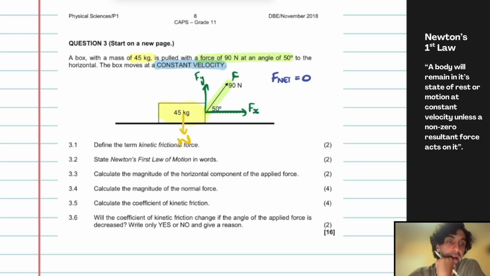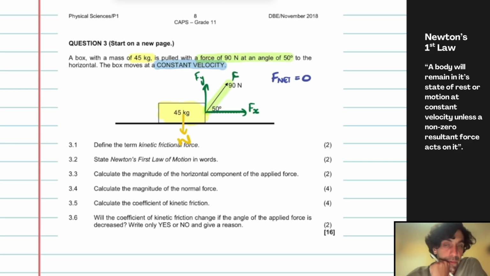So we have two types of frictional forces that we are concerned with. The first is going to be your static frictional force, which is basically the frictional force that needs to be overcome in order to make an object start moving. So when an object is at rest, standing still and there are forces acting on it, there's a certain minimal force that needs to be overcome in order for that object to start moving.